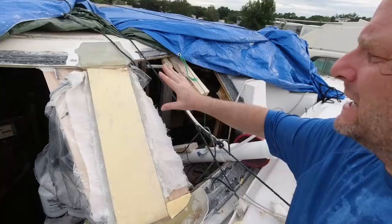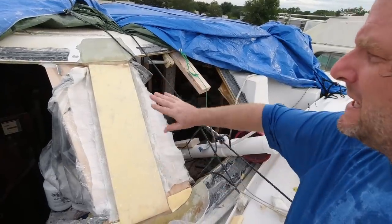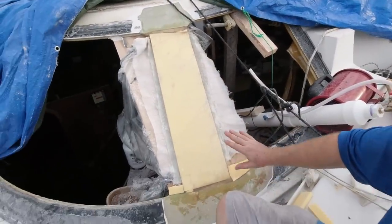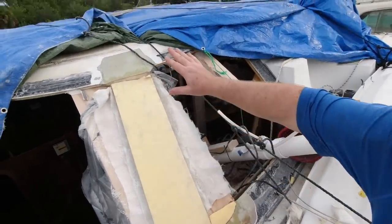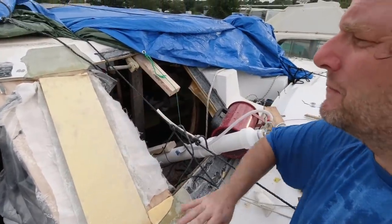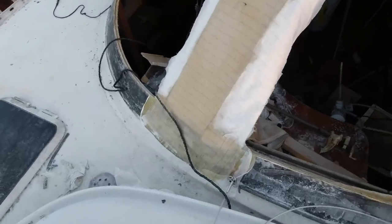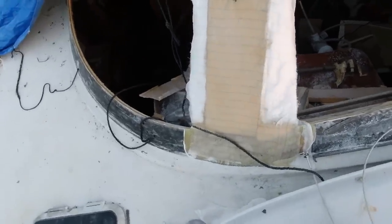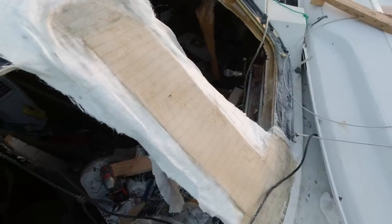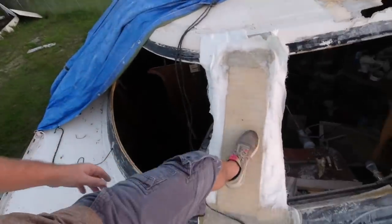Let's see how this thing turned out. I got the base layer tapered in, and on there I got the core in. I got this tapered back, ready for the new layers of glass. So I'll probably put one layer of glass today and that'll probably be it — put some fairing on, and then a few more layers. I think it's like three or four more layers — I have to check on the specs. But I want to get something on there and get the foam covered up today.